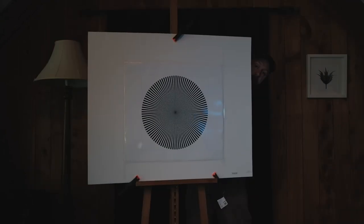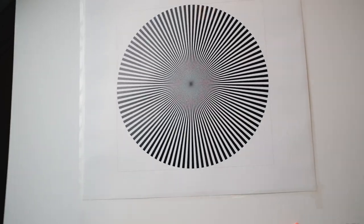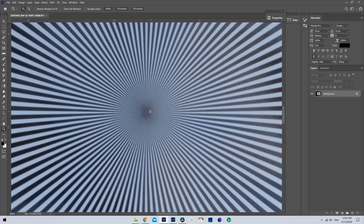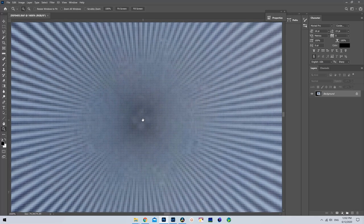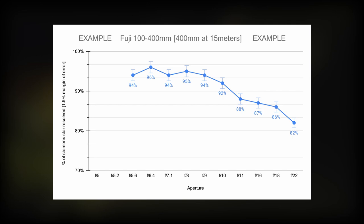Aside from image stabilization, those factors are relatively easy to assess. What gets far trickier is measuring sharpness and focus speed. After reviewing all the wide-angle lenses, I came up with a more accurate way to measure sharpness: I use a giant Siemens star, take photographs of it, and measure how much of the star can be resolved. This gives a pretty solid indication of the best settings for any particular lens. Variables I need to account for include light, camera shake, focusing, raw exposure, ISO, white balance, and some human error.